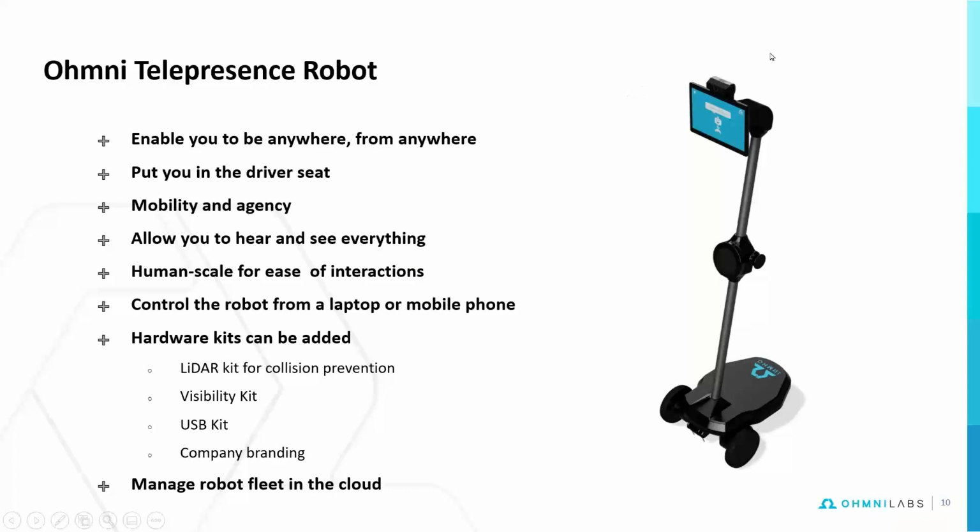So our telepresence robot, the flagship model, has been in the market since 2017. And we have thousands of robots deployed in over 40 countries. In the midst of the pandemic, we started to see the usage of telepresence across manufacturing. And we use it ourselves, right? We have a manufacturing floor here in San Jose. And our own team use telepresence to conduct Gemba Walks, to have meetings and to do virtual inspections. And a lot of our virtual meetings are done through our Omni robot.